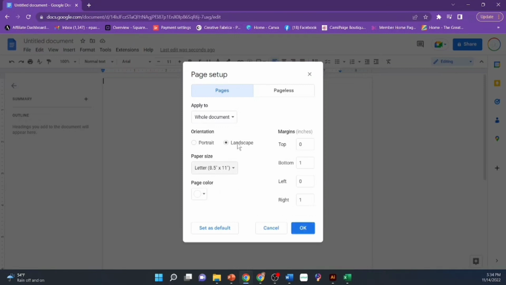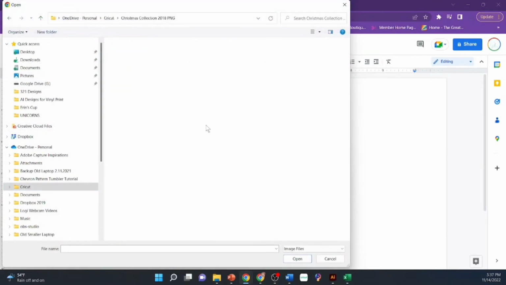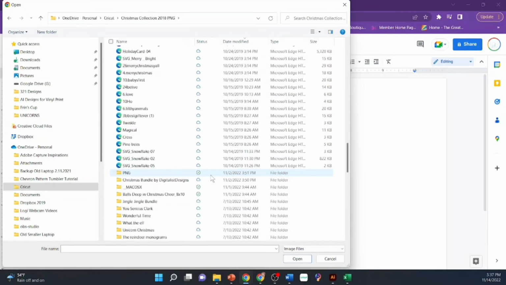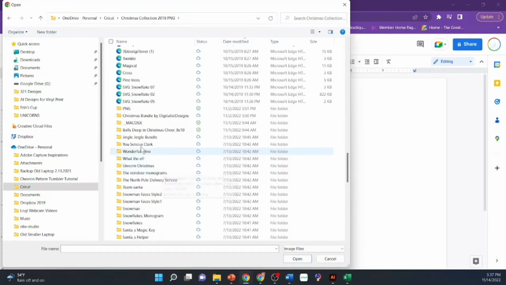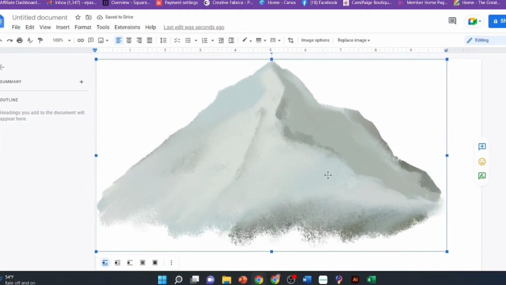That's going to be a lot better for you to create a landscape, if you will. That's just the better angle for it to be at. So just showing you how, and if you were working with an A4 paper, you can change it to that as well.